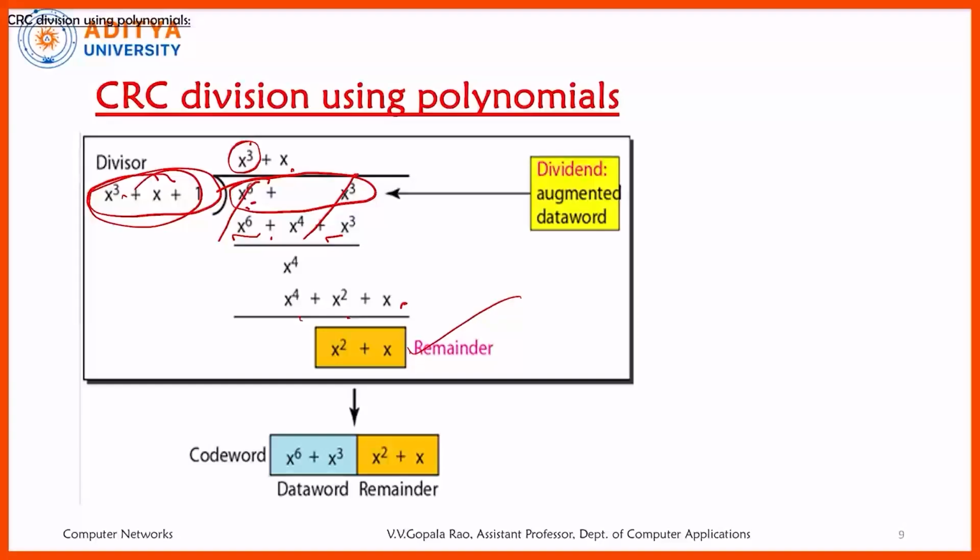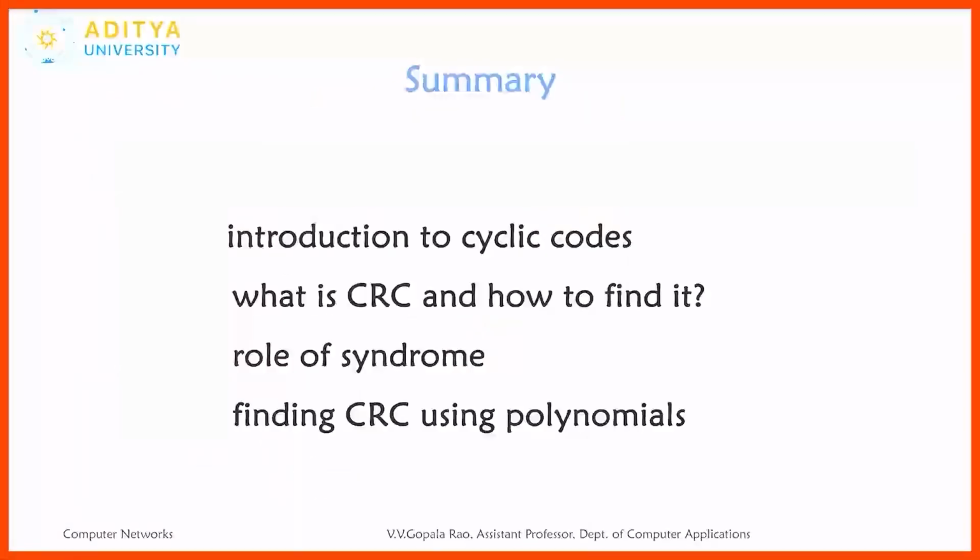So the process is the same. You take the data word, divide with the common divisor, and find the remainder, which is called the CRC. That CRC should be clubbed with the data word, which can be called a new code word, that will be sent to the decoder. The decoder is also going to follow the same procedure using the code word, and it finds the remainder value, which is called a syndrome. If the syndrome is 0, then the data will be accepted. If the syndrome is non-zero, the data will be rejected.